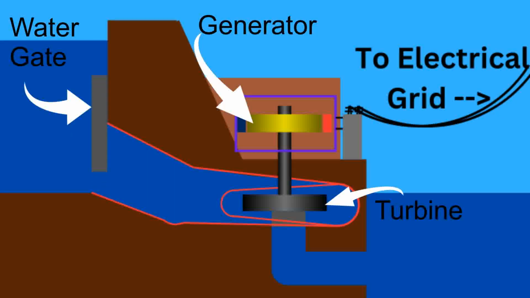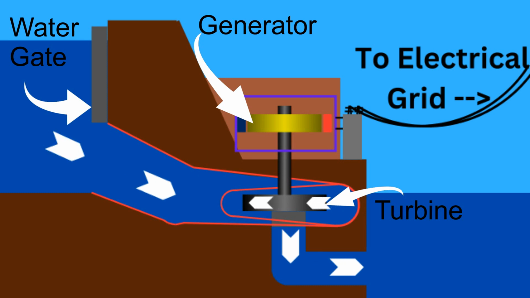When you build a dam, you block up the flow of water from a river, and that builds up a reservoir behind the dam that will help to power the turbine and generator that are in the powerhouse on the other side of it. Every dam has a water gate that it can open and close in order to let more water in. This water is going to be at high pressure because it's coming from the bottom of the reservoir, which means it has a whole lot of water above it pushing because of the gravitational pull on that water. And so the deeper you go in water, you have a higher pressure.